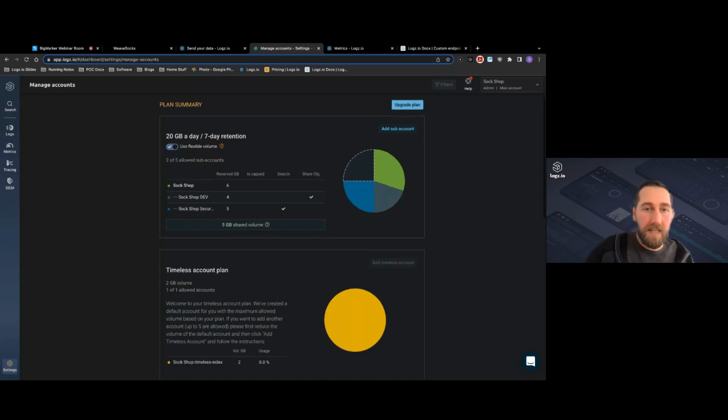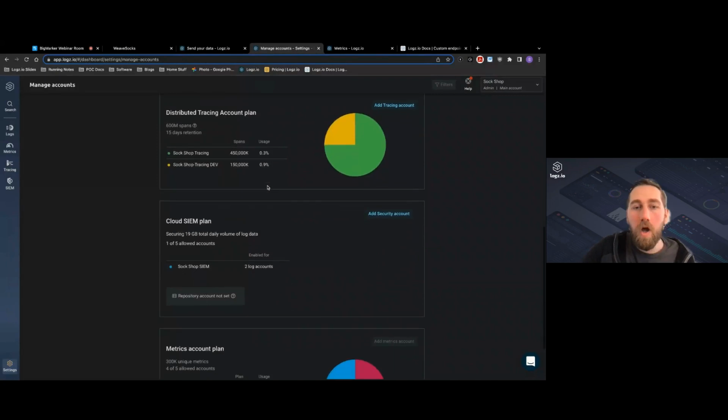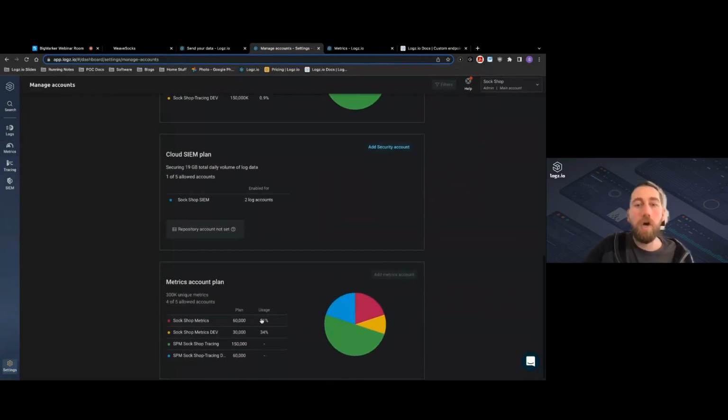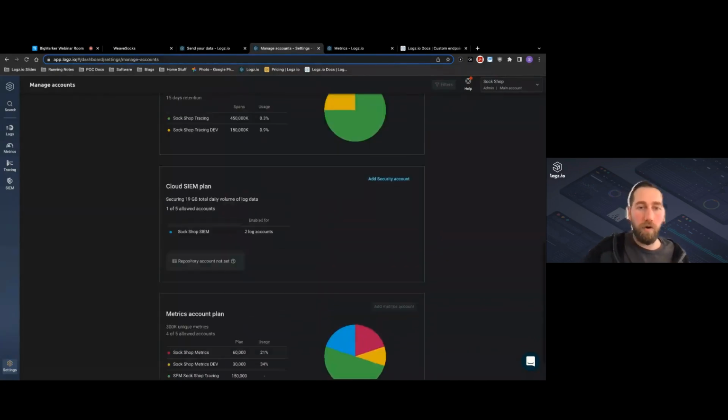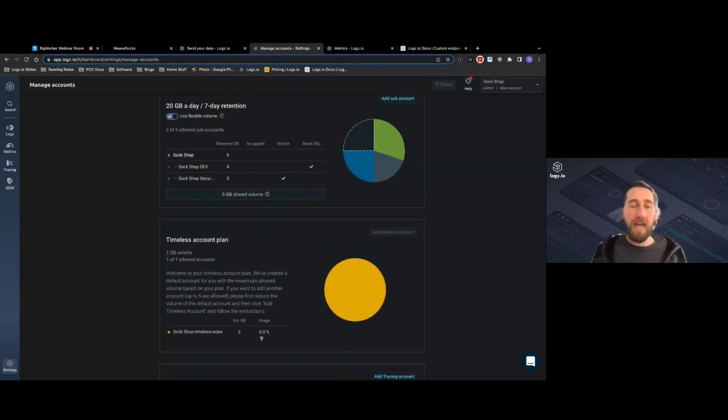And this is going to be the case for any one of your environments. So whether you're talking about your tracing tool or your metrics accounts, we are able to break up all these environments based on these different accounts. And all of those are using unique shipping tokens to do that. So from the shipping aspect, we are able to separate and segregate all of your data. You're able to manage where the data is coming from, and you're able to actually change your tokens, and set it up in those different environments.